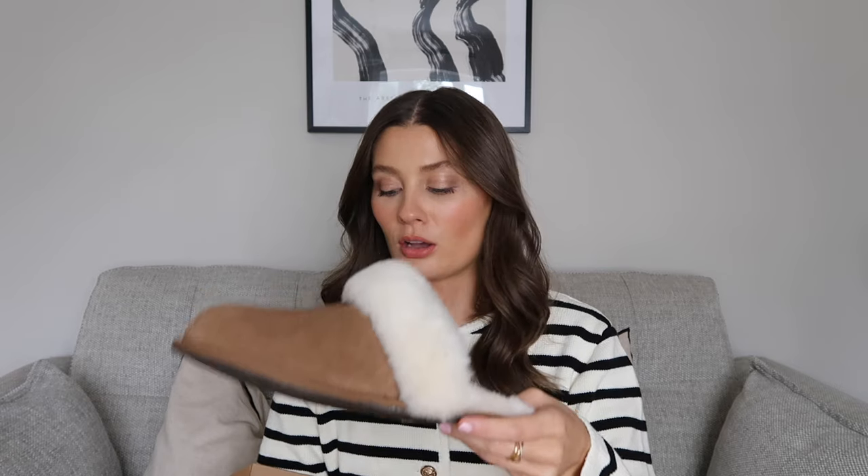And of course it's not Christmas without a pair of Ugg slippers. These are the ones I'm giving my mum this year — just the classic chestnut colour that she loves. Mine from last year are absolutely rooted because it's something I put on every single day. You forget how fluffy they are when they've just come out of the box — they are so cosy. The best slippers in my opinion; I think I've had about five or six pairs of Ugg slippers now. My boyfriend also loves his.